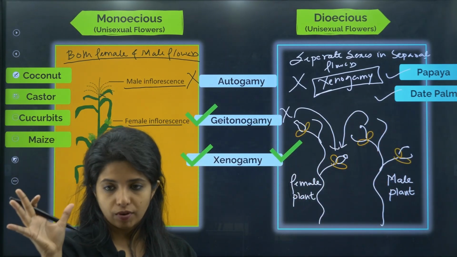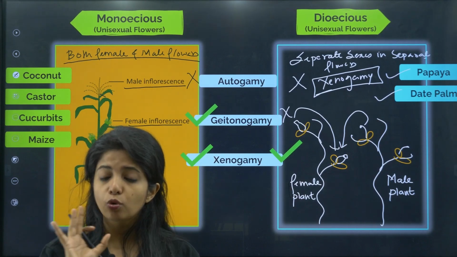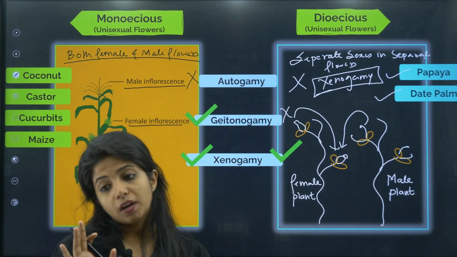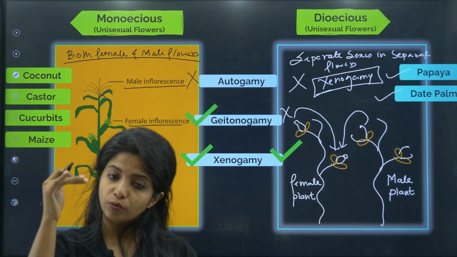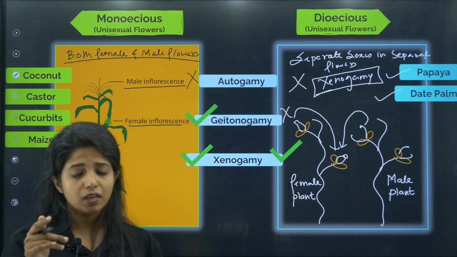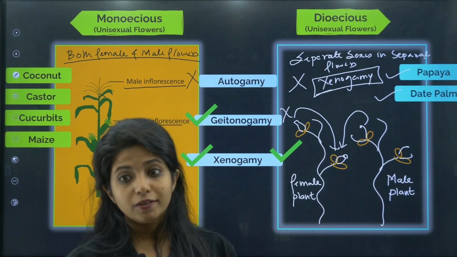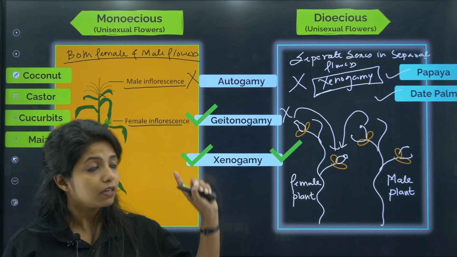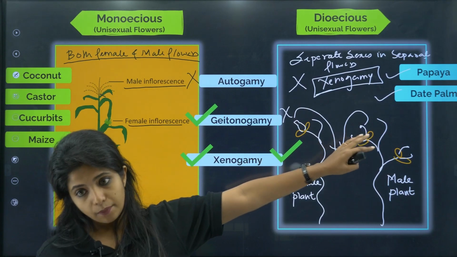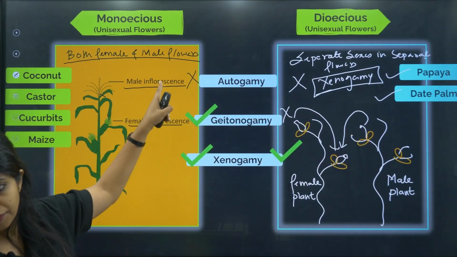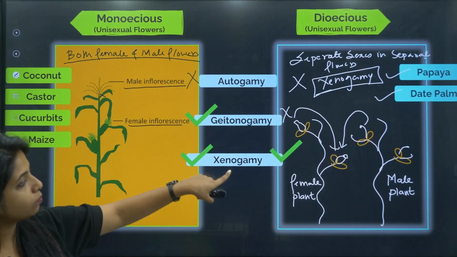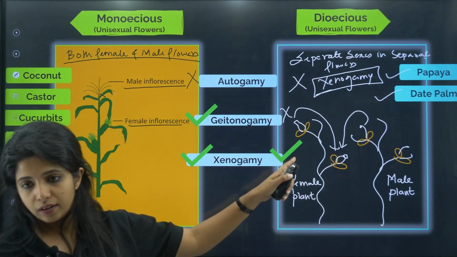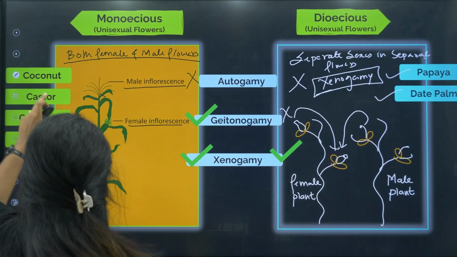So many questions have been asked on papaya. In papaya, xenogamy is possible, geitonogamy is not possible. Xenogamy is possible, autogamy is not possible. Options like that would come. You have seen the options, and I have made you solve the questions as well. Now you will be seeing it in the mock test as well, which is tomorrow. So basically, in dioecious plants, things like this happen. In monoecious plants with unisexual flowers, obviously autogamy does not take place, but the other two do. Works for you? Examples are very, very important. Okay. Now, going ahead.